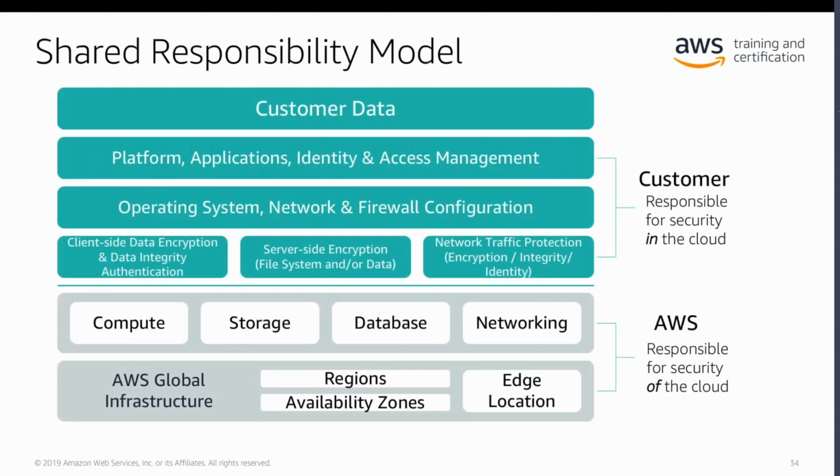We have this slide in almost all of our courses that we deliver today. It's the shared responsibility model, which talks about how AWS is responsible for security of the cloud, but the customer is responsible for security in the cloud. So AWS's responsibility is to make sure our regions, our availability zones, and all those different data centers that we build in those availability zones are secure. The equipment inside of those locations is secure as well.